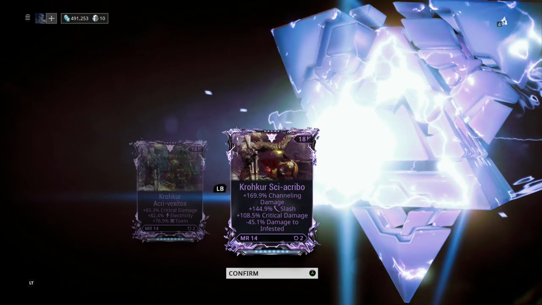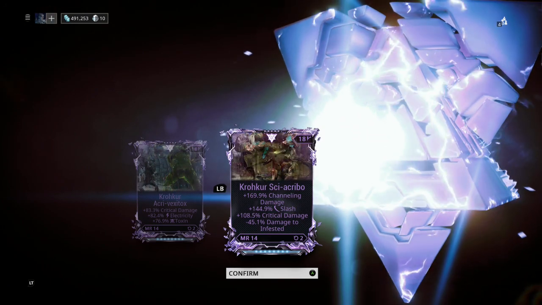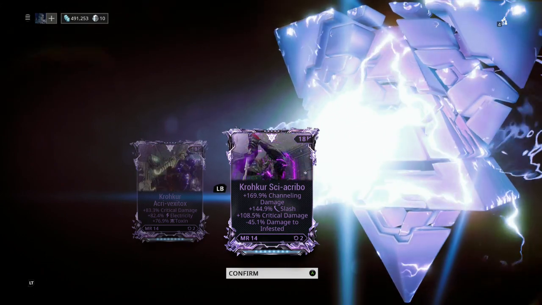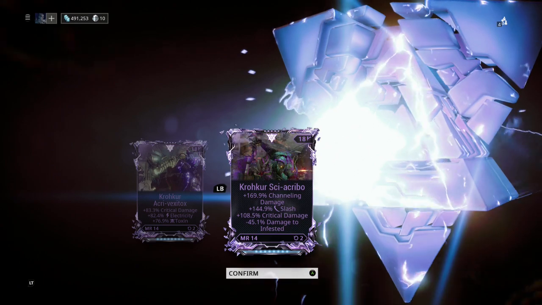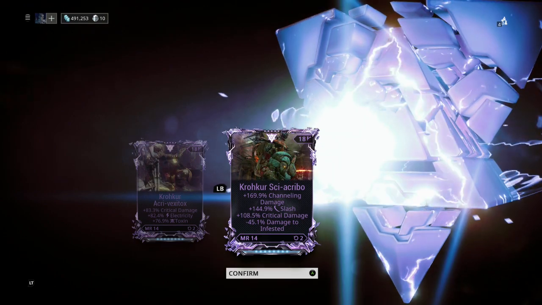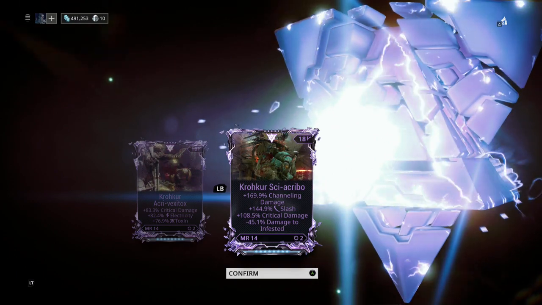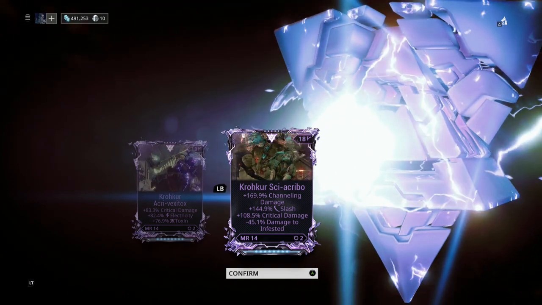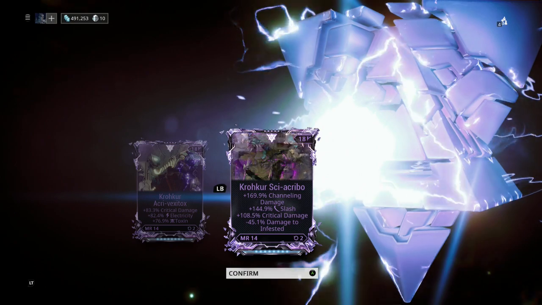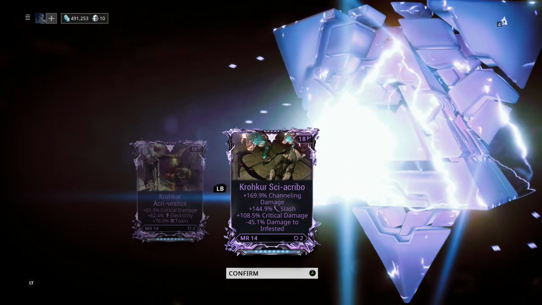Now, the Crow Core is a slash damage weapon, and it does status. The critical damage is good. The channeling damage is good. If I want to put something into channeling, I may do that. But I don't think the minus slash damage is going to do anything, because slash damage is very vulnerable to infested enemies. So I don't think I'm going to stick with this roll.